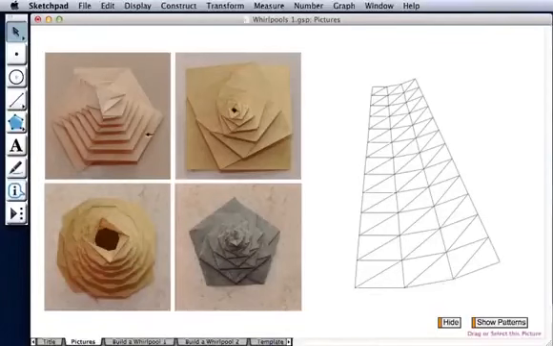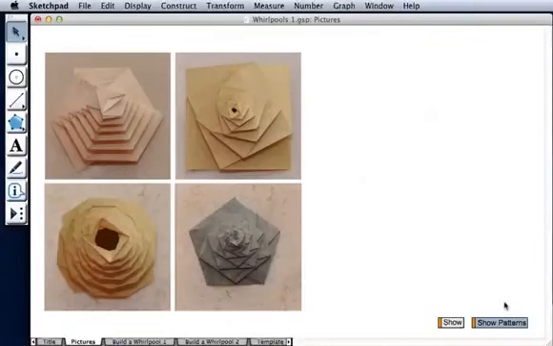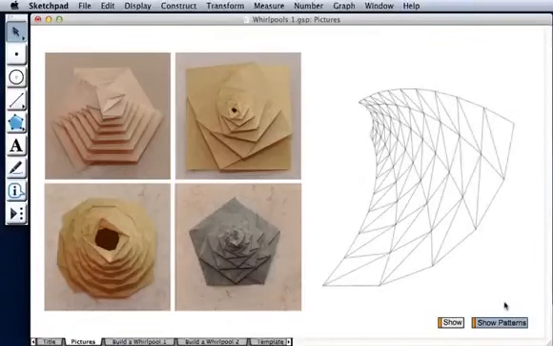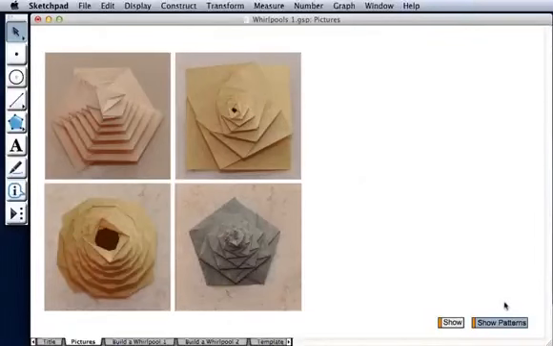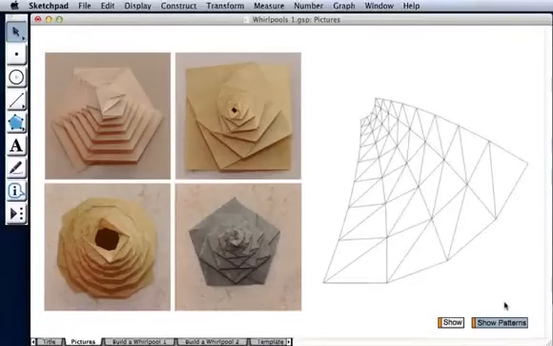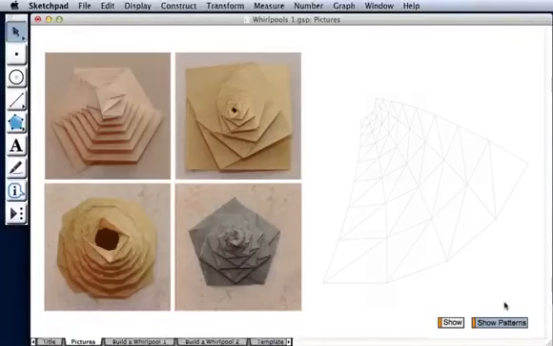form this whirlpool. All of Tomoko Fuse's whirlpools share this basic pattern, but vary the number of triangles in each row and column, as well as the angle measures of the triangles. Here are the crease patterns for the other whirlpools on this page. This video shows how Sketchpad can be used to build a whirlpool template that can easily be customized to suit the large collection of whirlpool designs in Fuse's book.